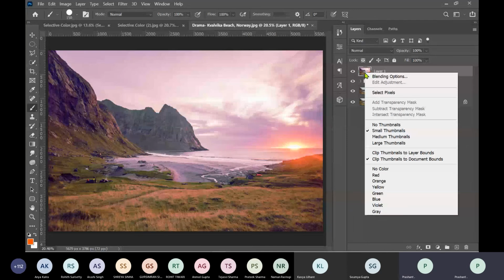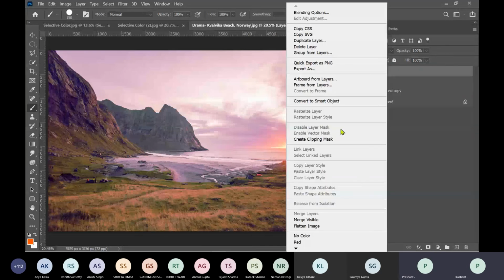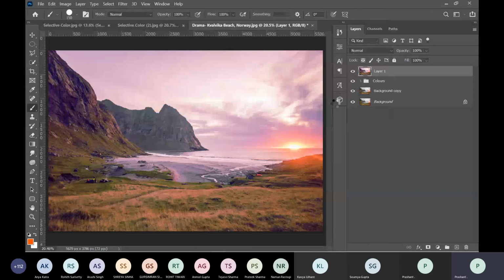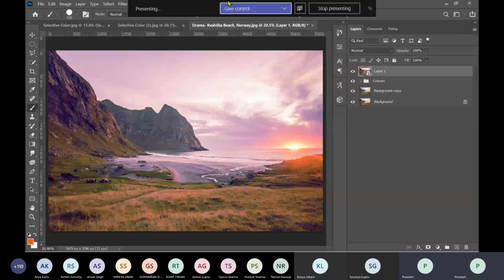So here we have our image, and first of all let's convert it. Right click on this anywhere in between, other than the short thumbnail image, and we'll convert it to smart object. The reason for converting to smart object is that a smart object, as the name suggests, uses smart filters only. So whatever effect we are going to use will be done as a smart filter. Smart filters are those filters which can be altered later on, at later stages.